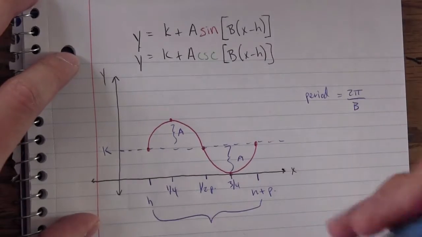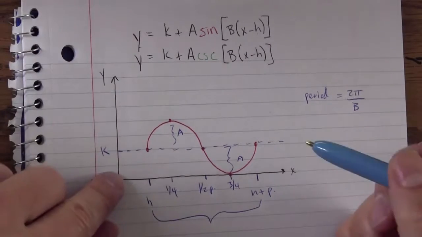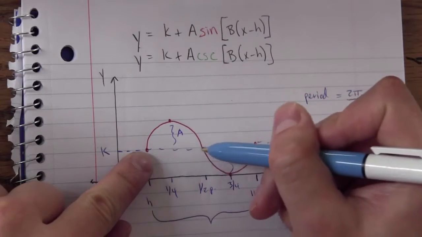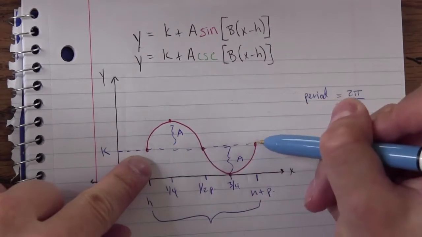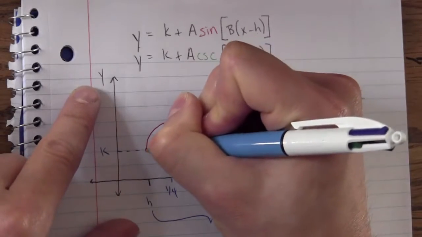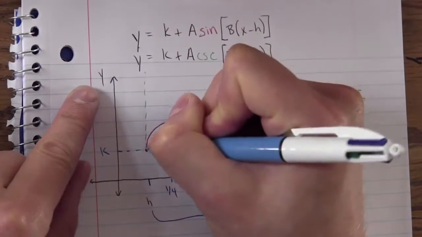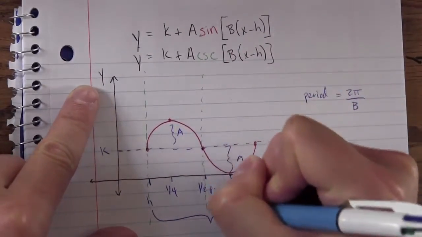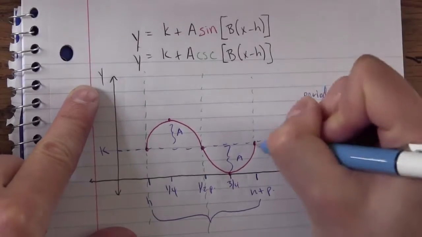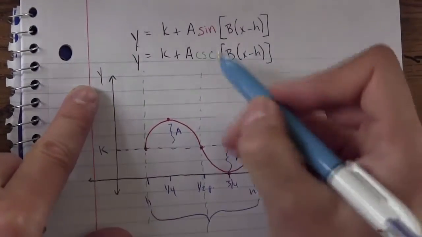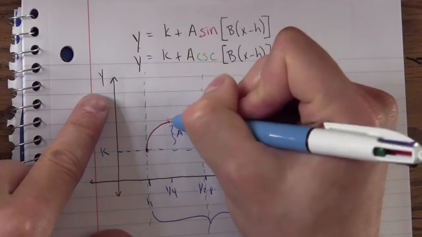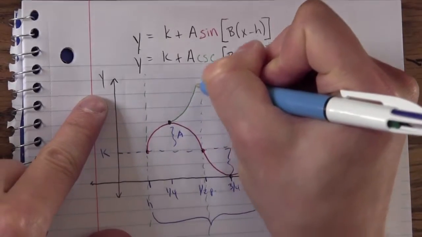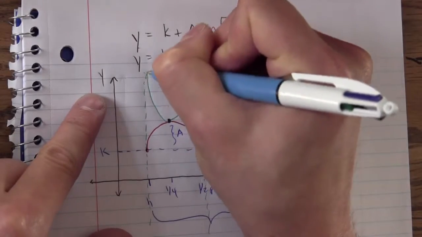Now, if we're doing cosecant, wherever there's a 0, so here, here, and here, we put an asymptote. So what that is, just a vertical dotted line, like that. And then for cosecant, again, you go to the same points you already put down, here and here, and then you just spread out towards the asymptote lines that you drew.